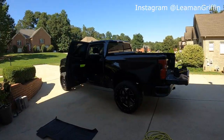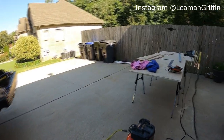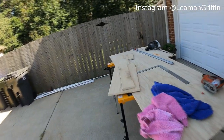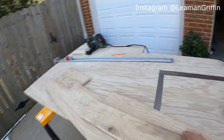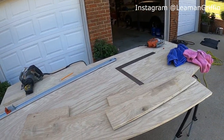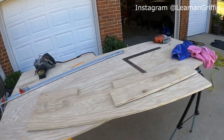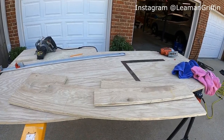Okay, so we are back at home. Got the truck back here. Got my wood, and as you can see, I'm already starting building. I've got the base plate laid out. It's gonna go on my floor, and then I'm starting to build from the back up. Then I'll build the face with the subs, and then I'm gonna probably do a port right in the middle, or I'll do two ports on either side. I'm not sure. Probably a port in the middle because I think that'll be easier to tune.